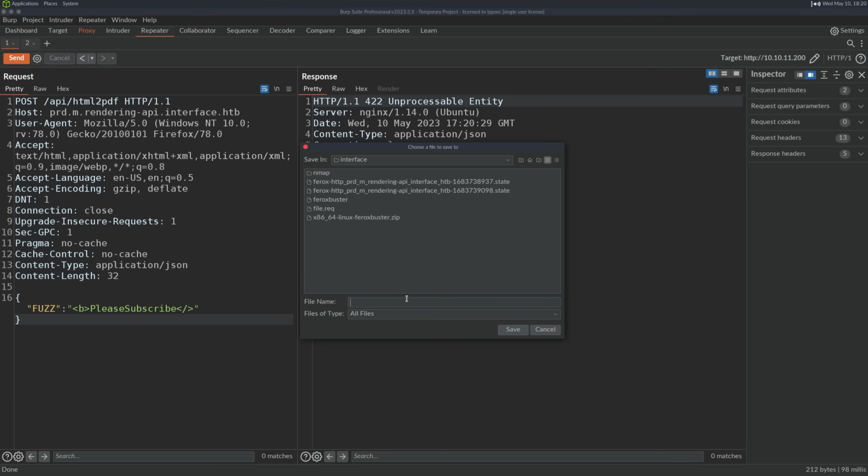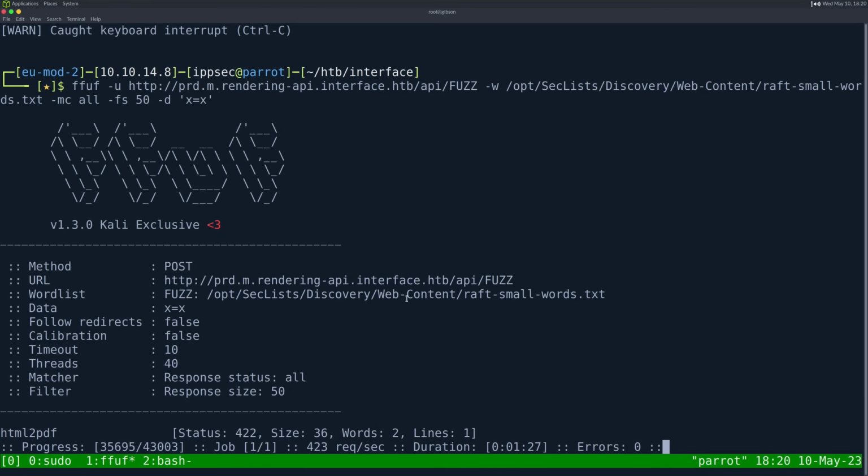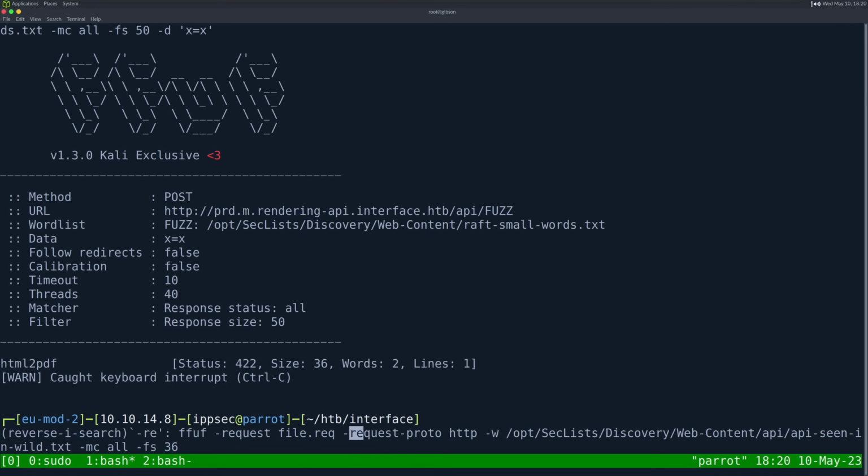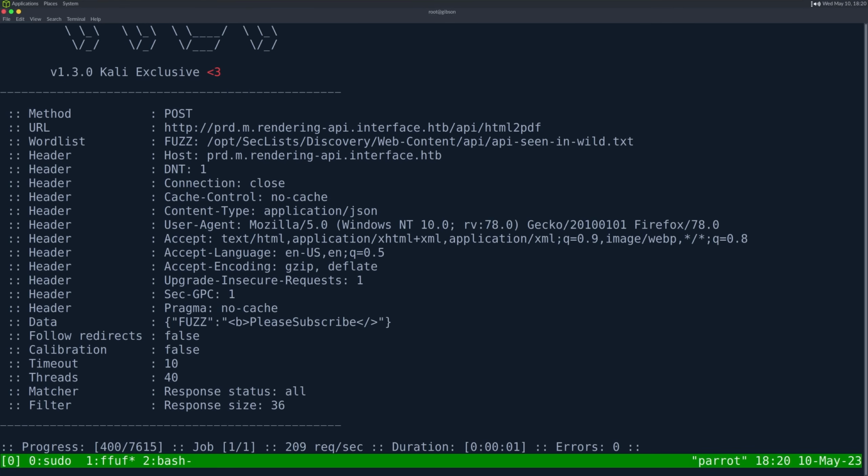And now we'll call this html-to-pdf.request. We can kill this one. I'm going to go back to this one where we did the file.request, change to html-to-pdf.request, and see if we have anything.